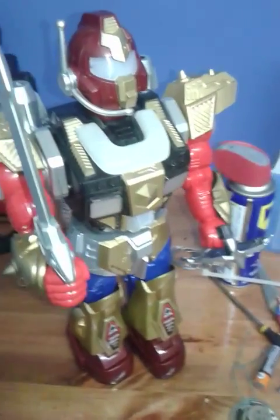Just to check everything inside and maybe to modify this, because if you guys look closely, there are two holes here. Maybe for a light bulb, maybe for an LED, but the LED's here. He has 1, 2, 3, 4, 5 lights, which I might add two more, so there might be 7. So yeah, I don't have any more things to say more than that.